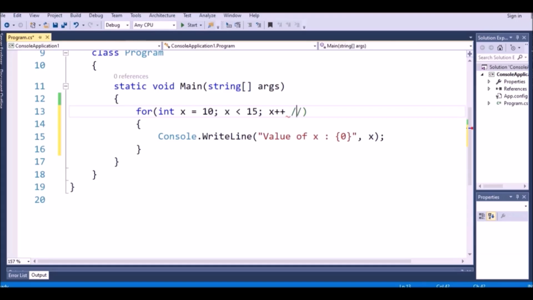I will comment like this. So it means that x equal x plus 1. It will be like this for x plus plus, the meaning of x plus plus, right? So you can write x plus plus meaning, like this. This is a comment. So now let's run our program by pressing Ctrl F5 on the keyboard.